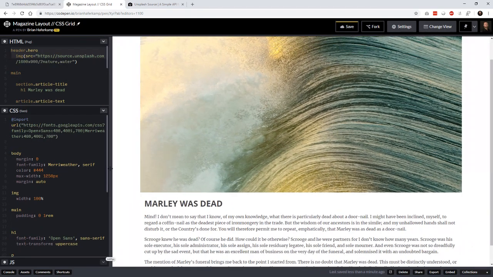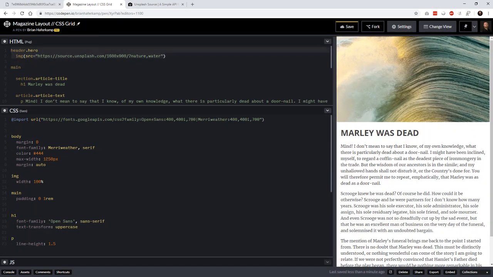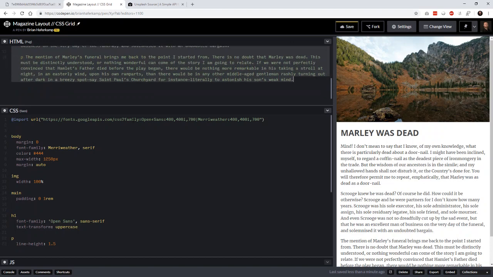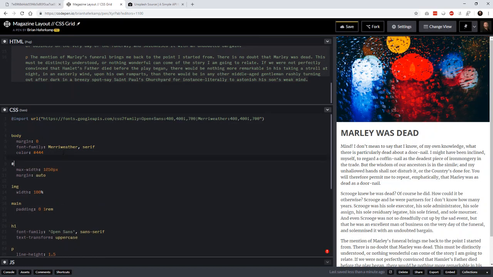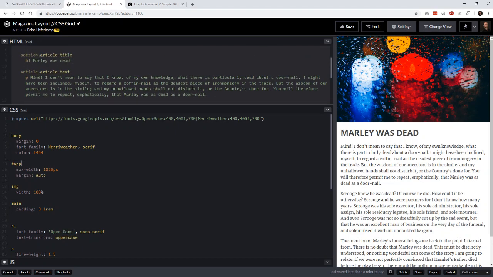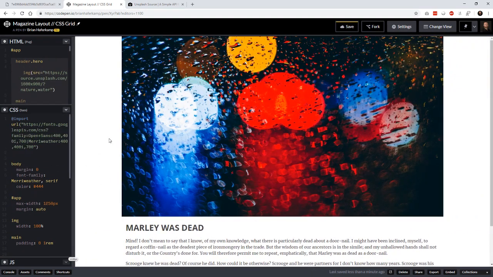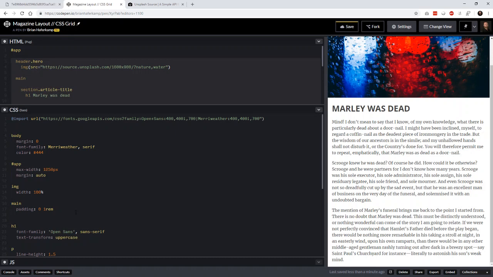You could also create a separate class here. Sometimes I'll create a section called app, and app is just a container that holds everything. So get that spacing right, and then we'll come up here, and that has an ID of app, and then app just sort of can be a catch-all for all of the content to separate it from the body. That way, if you wanted to make the body background a little bit of a different color, you could do that. So that gets us where we need to be for that.